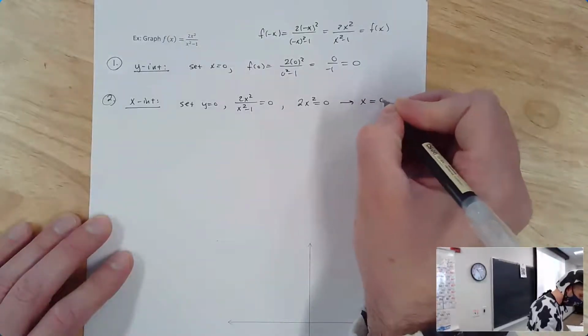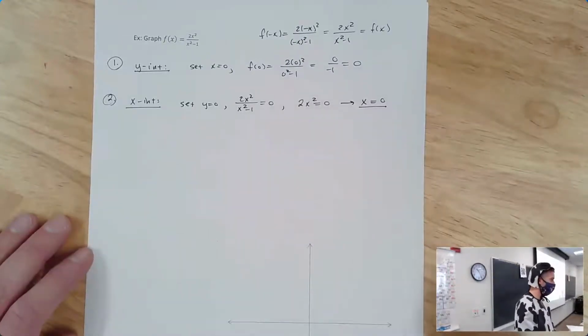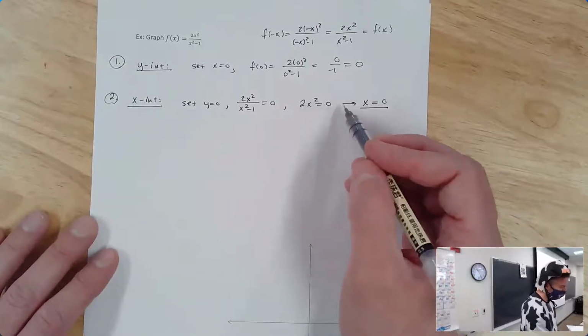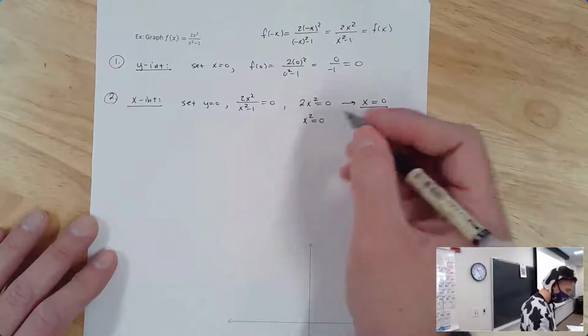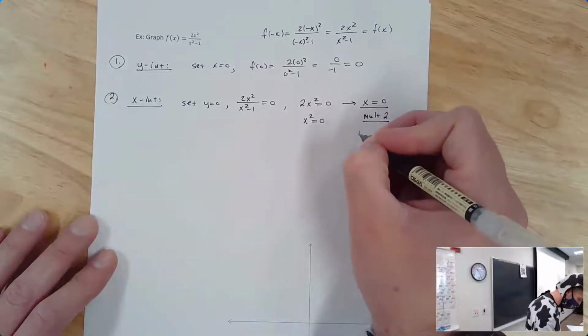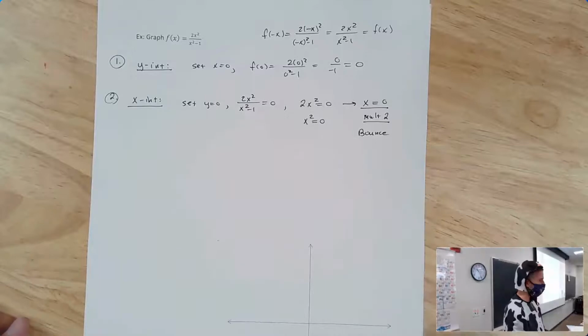Let me ask you all. Let me show you on your fingers. What's the multiplicity of that intercept? Yeah, exactly that many. It is definitely 2, because x equal to 0 came from x squared equal to 0. I suppose I could have divided both sides by 2 first, and then, oh yeah, it's coming from that. So this does have a multiplicity of 2, which means we're gonna bounce at (0, 0). So far we've got 1 point. Not super helpful. I mean, it's helpful, but we wish we had more, but that's what we got.